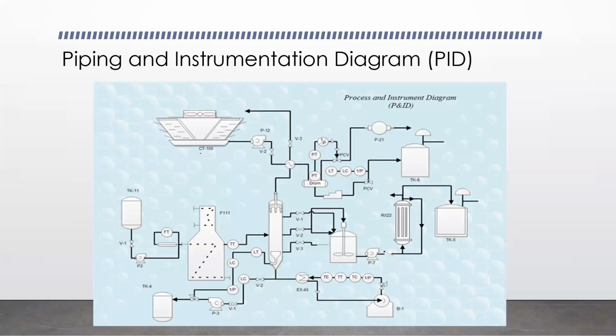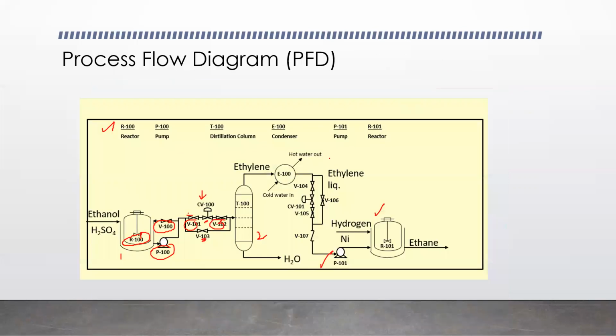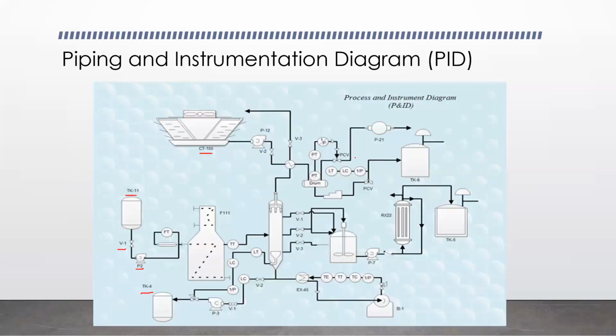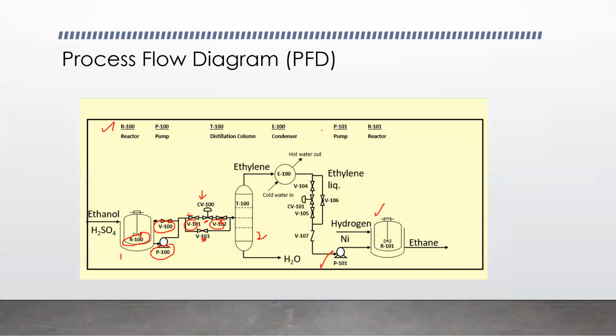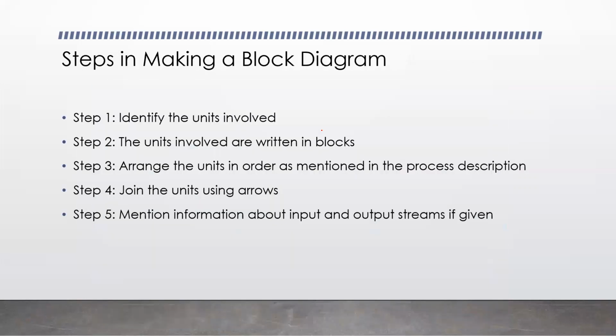And over here as well, we use index numbers, you can see. And then these are further mentioned somewhere in order to give you an idea of what is taking place, right? So you can see this is such an easy diagram, a process flow diagram. This is such a complicated diagram, which is the piping and instrumentation diagram. It's a very important thing that you should know how this works.